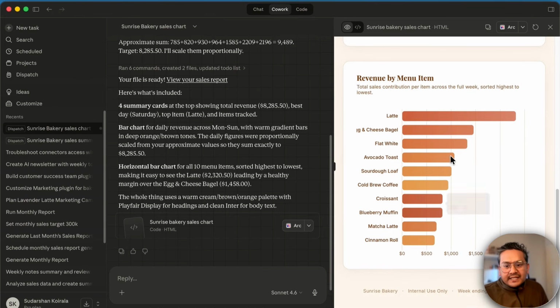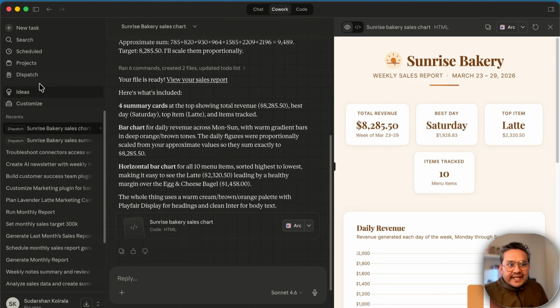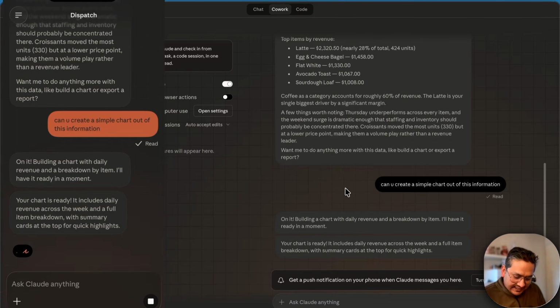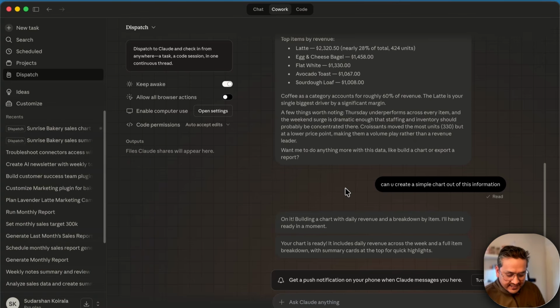When you are away, there is already this chart being created. And the idea of dispatch is to show you that the task is done. This way you get the information, and now you can see there is still some information being shown. It says that I will include a daily revenue and so on. It's still saying it is working, but it takes some time. Even sometimes if you want a simple diagram, it will show the diagram already in the dispatch, but it depends on how big the diagram or the dashboard needs to be.